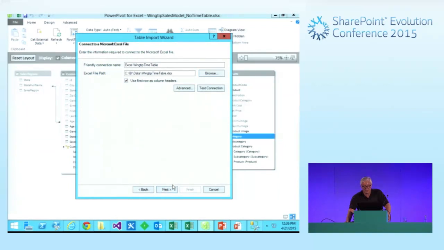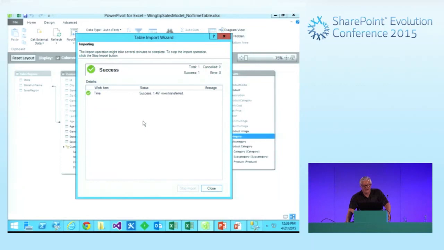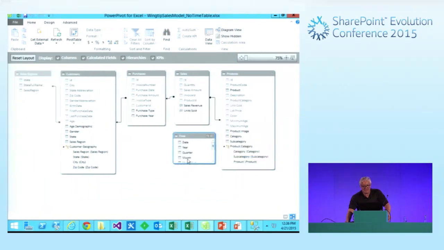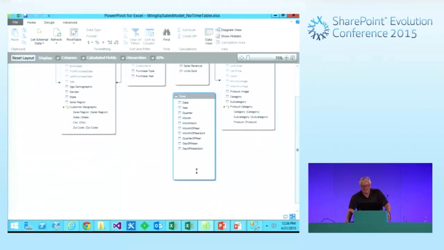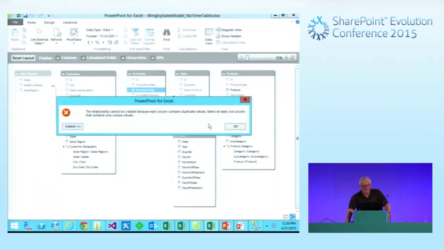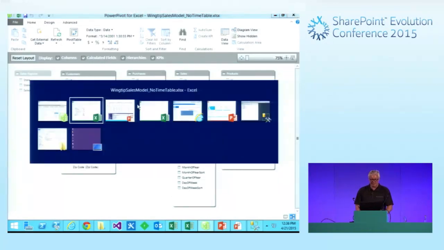But the idea is that once we integrate this timetable, we then are going to have to create a relationship to some particular place. So what you'll find is once you add in the timetable, you're going to take the purchase date and drop it on the date table. And I think I had to go the other way. But now that you've created these things, well, we have a timetable. Now, I'm not going to keep doing the demo, but I'm going to go through some slides.